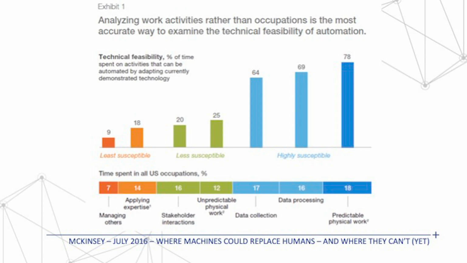So when I talk about automation, I had to go research a little bit about what it is. McKinsey did a study in July 2016 about where machines could replace humans and where they can't. Can't is yet our bigger factor, and they even said in brackets, yet, because potentially we could get there. They broke it up into different areas of expertise, and you can see them at the bottom here. Managing others has a low automation response, so you can't automate managing people.